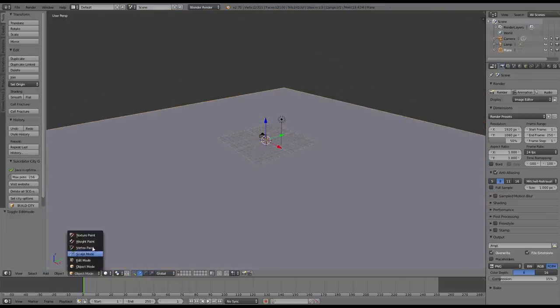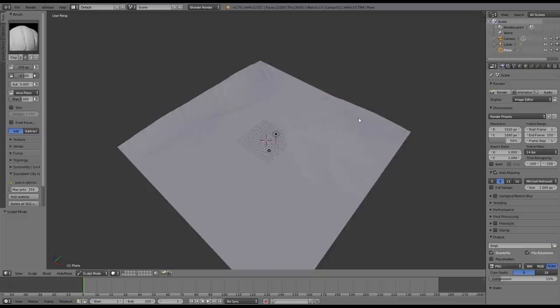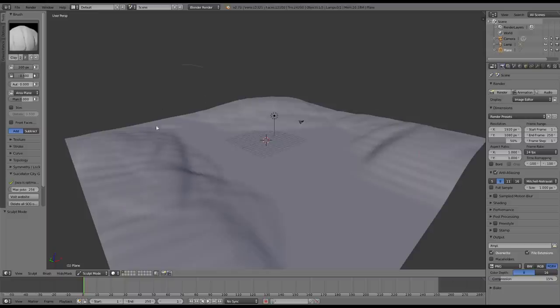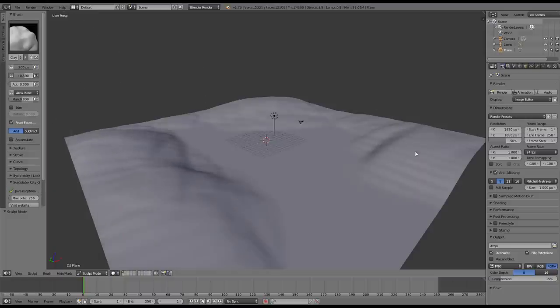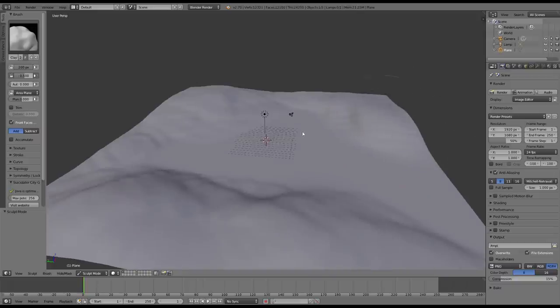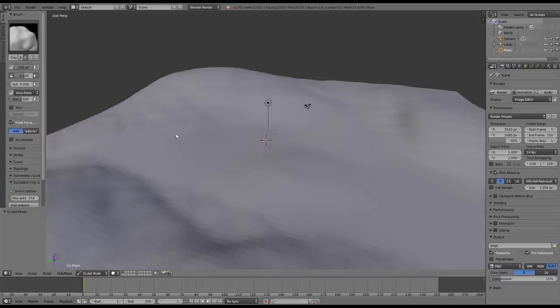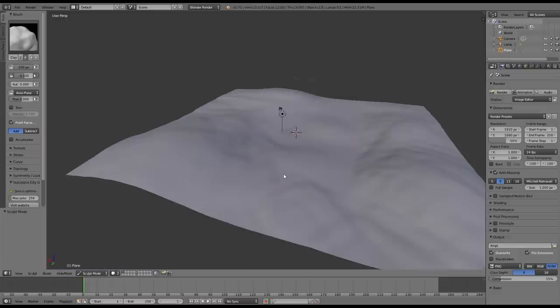The next step is to sculpt our landscape. We will do this by using the clay strips brush and give it the shape we want it to have. You can use the clay brush to smooth out some of the shapes you created. Try to leave your landscape as flat as possible, as it will be easier to work with later.